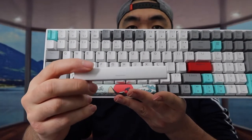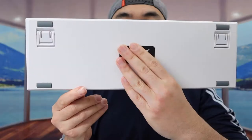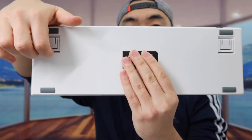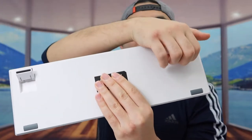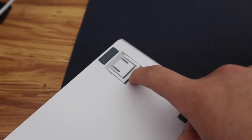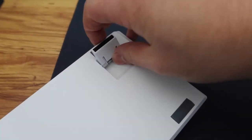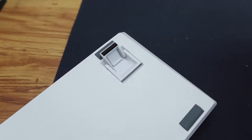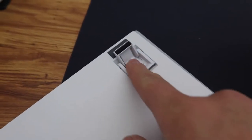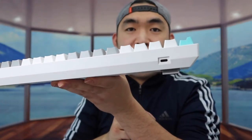If you don't like the design, you have the option to put on the regular one. Here is basically what the keyboard looks like from the front. If you turn to the back, you can see there's a nice material and you have the option to raise it up on both sides so your keyboard is elevated when you use it. On the bottom, there are two different ways to raise it — you can raise both feet or just one at a time, adjusting to your own preference. Over here is where you plug in the USB-C cable to connect to your computer.